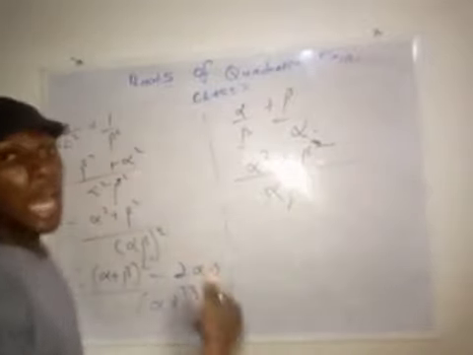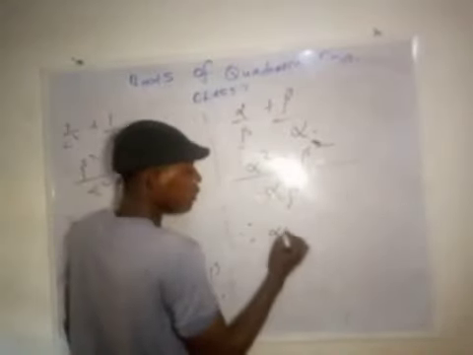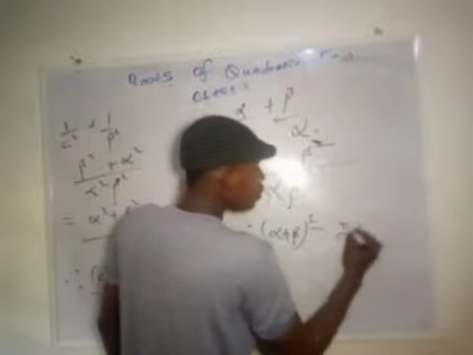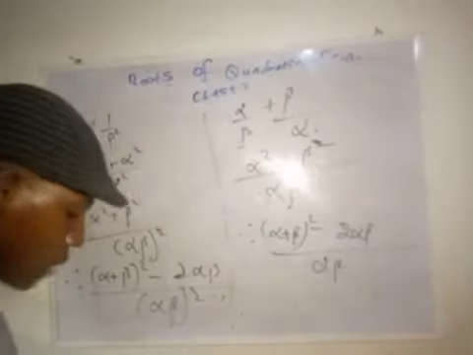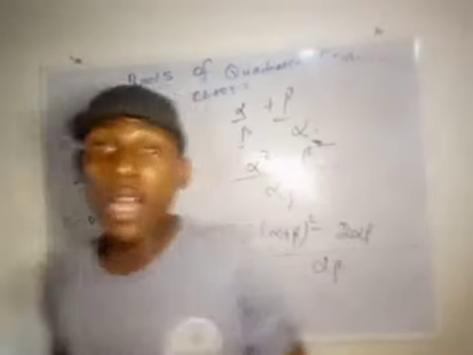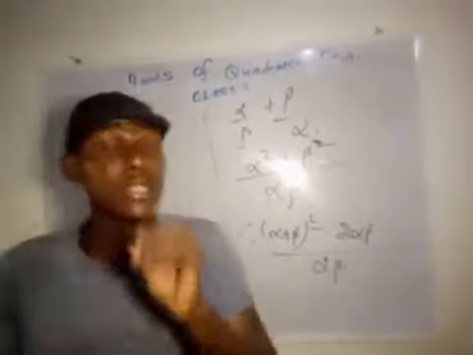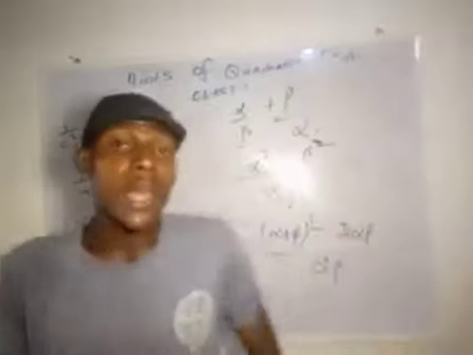It's still the same thing as saying alpha plus beta squared minus 2 alpha beta. And therefore, it's going to be alpha plus beta squared minus 2 alpha beta over alpha beta. Are we getting the point here? So these are just different ways in which we can actually express our different roots of an equation. Now, in our next class, we are going to be discussing various cases in which the root of a quadratic equation can be asked in exam. And I'm going to be teaching you shortcuts in knowing the expressions of all these particular formulas.